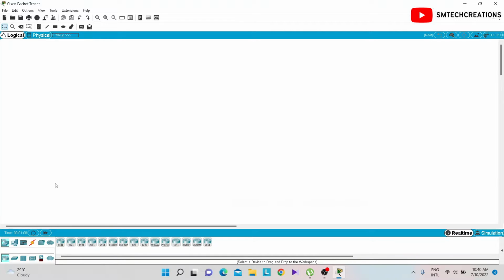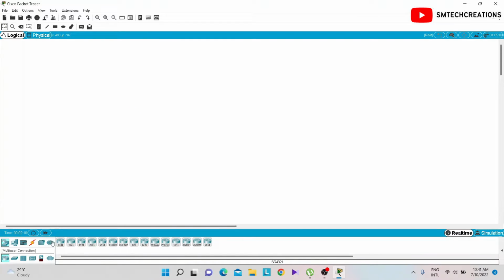First, at the bottom we can see a lot of Cisco devices. First you can see all the Cisco routers with model numbers. If you want to add some devices to your network, simply drag and drop the device. If you want to delete some device, just click on this one, then click on the devices that you want to delete.